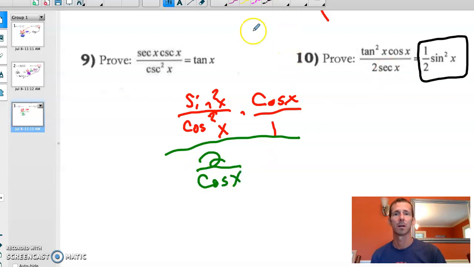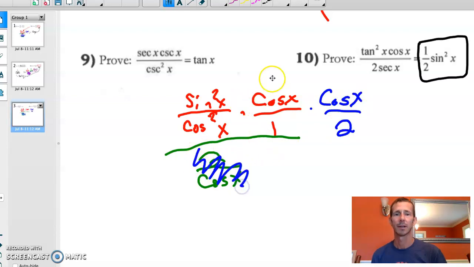And once again, dividing by fractions is the same as multiplying by the reciprocal, so when I reciprocate this, the cosine x moves to the top, and the 2 moves to the bottom, and this is all gone. Now I'm going to go to town canceling things out. Whatever I can, I will cancel. This cosine x and this cosine x would be cosine squared. This is a cosine squared, so really what happens is this cosine cancels one of these. This cosine cancels the other one, so there are no more cosines. I had cosine squared here, got cosine squared there, no more cosine squareds.